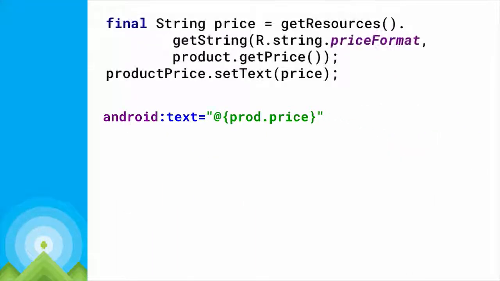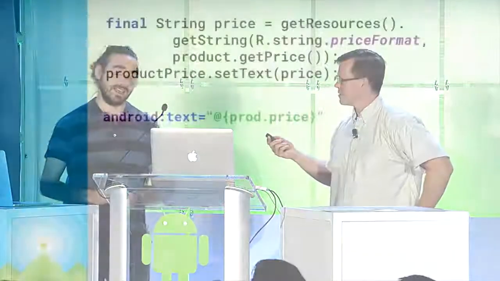There is a bug, though. Isn't that the price? Oh, dang. It's a crash. Ah, shoot. All right. Well, our price, if you look at the code there, is a resource, right? And our resource is a string, and it's doing a format. We should do better in our expression, right? I expect so. I think so.